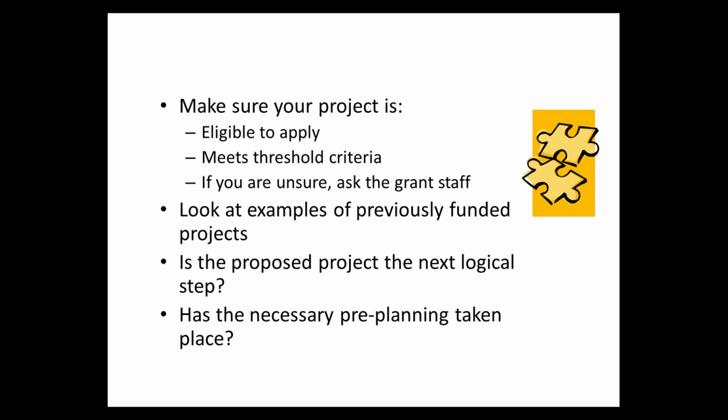If you're unsure, you need to ask the grant staff. That's what the staff is there for. That's what the information on the website and in the notice of funding opportunities are for. So please make sure you read those and make sure you're clear. Look at examples of previously funded projects. Understand why they were successful. Find one that's similar to your project to review.